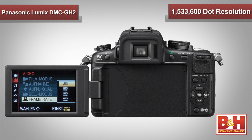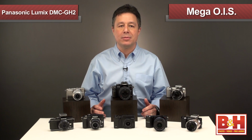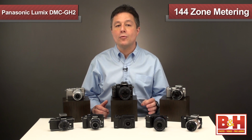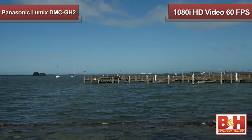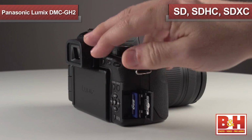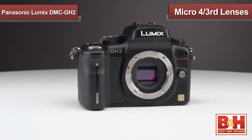1,533,600 dot resolution, and this camera can capture JPEG or RAW images at up to 5 frames per second with an ISO range from 160 to 12,800. It uses Mega OIS image stabilization, a contrast detect autofocus system, a 144 zone metering system, and when it comes to video, it captures 1080i HD video at 60 frames a second with Dolby Sound. It's compatible with SD, SDHC, and SDXC memory cards, and it accepts Micro Four Thirds lenses.